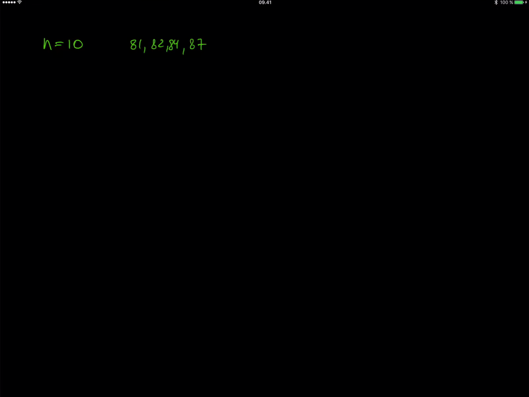Okay. Now let me show you another property of density distribution, comparing to relative frequencies. Let's say we have a sample. Let's talk about weight of people again. So we have a sample, size of the sample is 10. So we have 10 different persons, and we have measured the weight of these persons. And let's say we have some values like 81, 82, 84, and 87. Okay. It's just 4 values out of 10. And then we have a bean between 80 and 90.